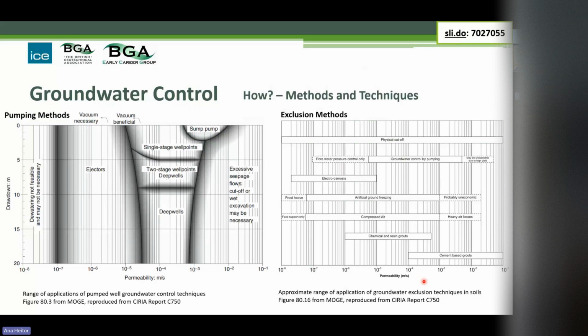The point being that you might get a good conceptual model, you might then do good analysis, you might specify a system. Let's say you want to have a cut-off wall around a structure, and you want a secant pile wall 80 meters deep. I can tell you that you cannot install a secant pile wall to that sort of depth. You can design it and you can specify it, but it's not going to get installed. Similarly, you could look at designing a well point system in a permeability of 10 to the -7 for 10 meter drawdown. You can design it, it's not going to work.